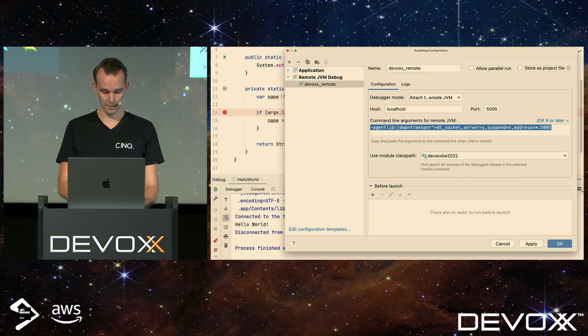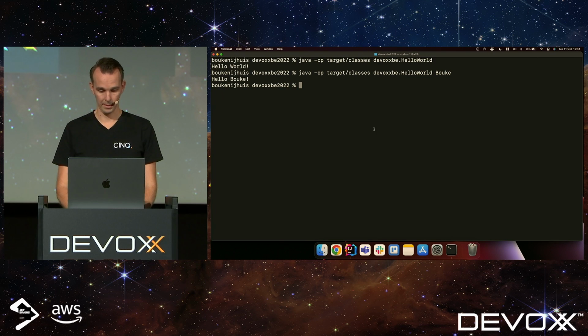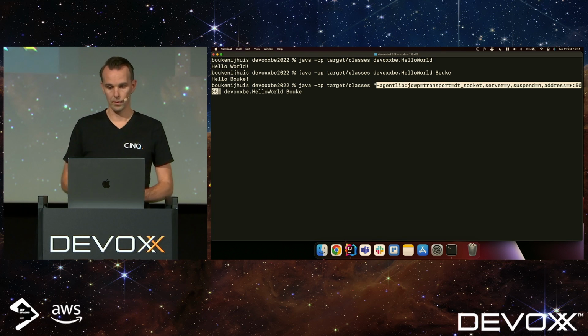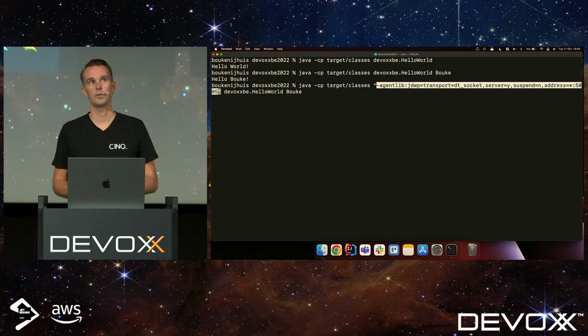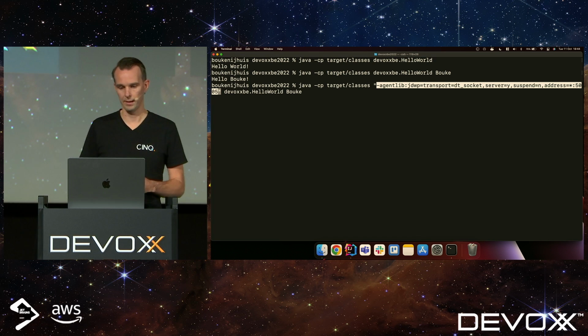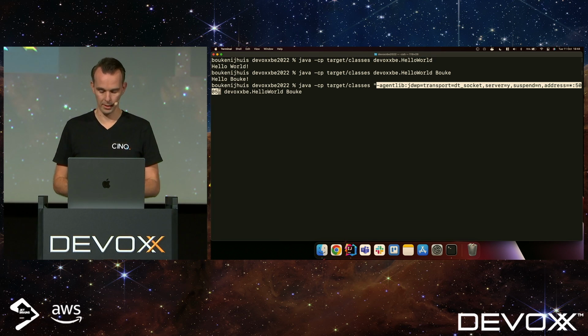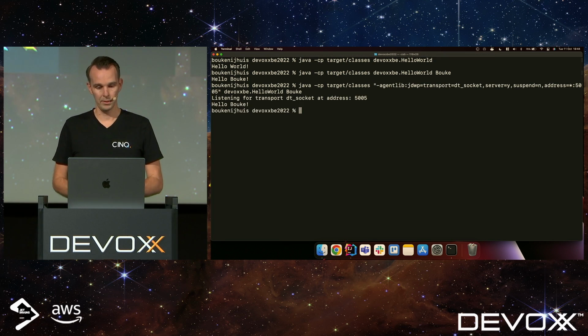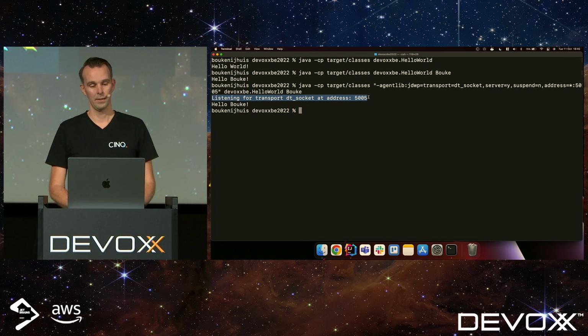You copy this, you go to the command line, and you insert it in the right spot, which is over here. Notice that I use double quotes because there is a star or asterisk in there, and shells tend to expand them, and then things will break. I don't want things to break while doing demos. So if I do this, hey, something new happened. You see this line? This is new. So apparently adding those command line arguments did something.